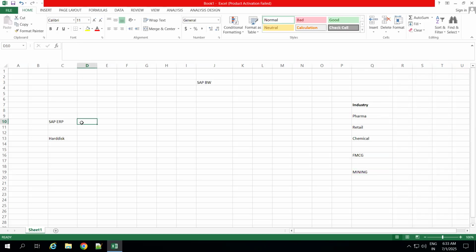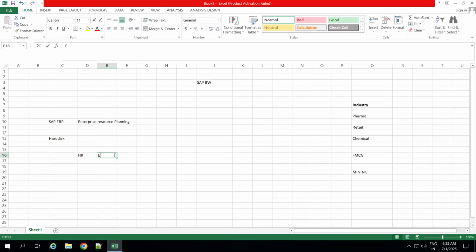SAP ERP means enterprise resource planning. Enterprise means our organization. Resource means who is working for us. We have one department, the HR department.